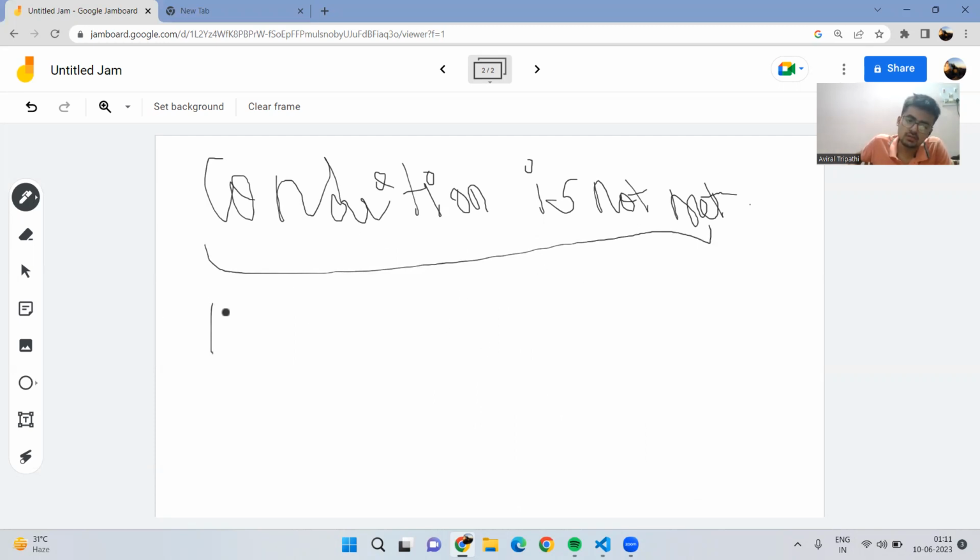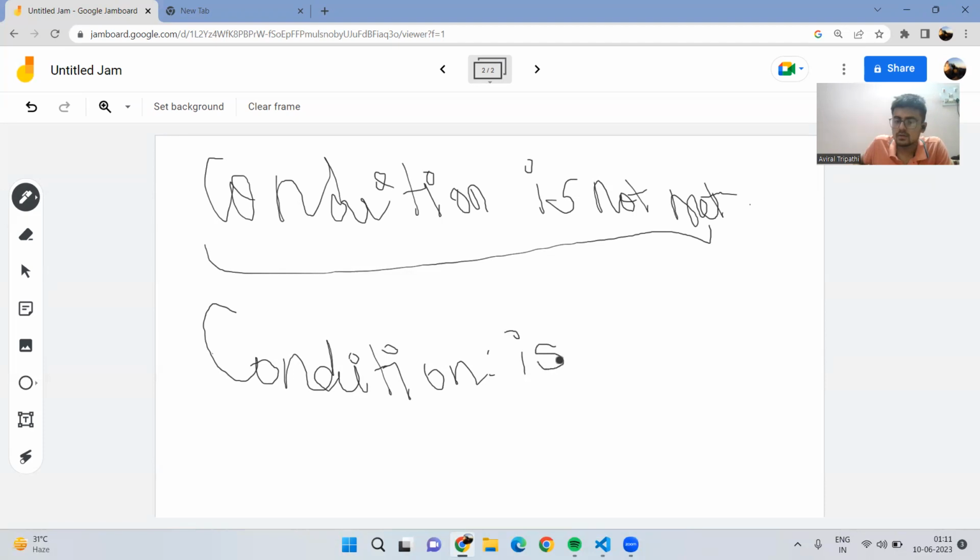And this particular condition, which should be met in order to terminate recursion, is known as your base case.